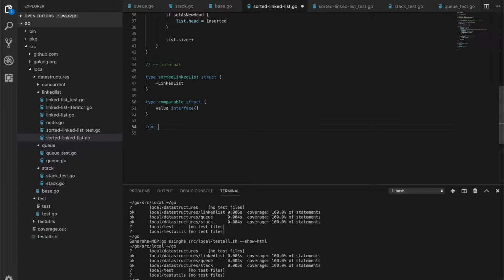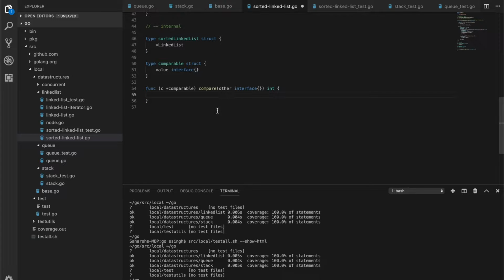Basically I'll create a method on that comparable that more or less mimics the public compare, the compare that we've already declared in the data structures comparable.